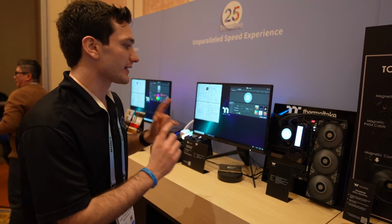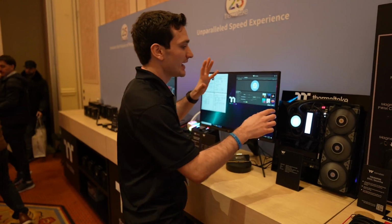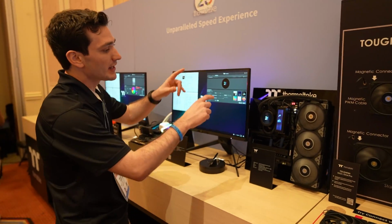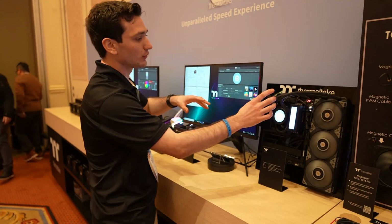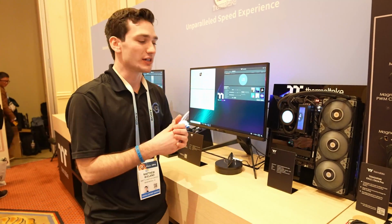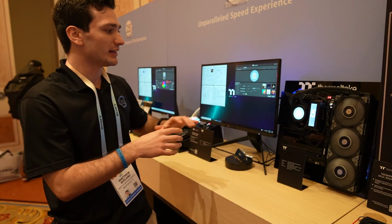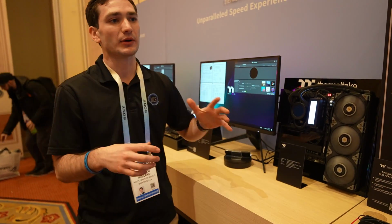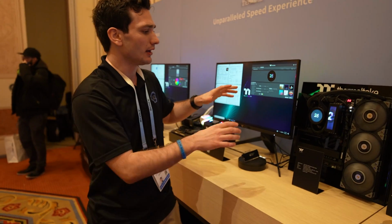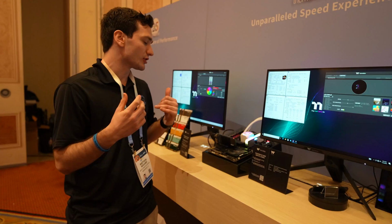So another really cool product that Thermaltake has is their Flow RC Ultra 360 CPU and memory AIO. What's cool about this is that instead of just cooling your CPU itself, the actual liquid cooler also cools your memory modules, and they both have customizable screens that you can set to pretty much any image that you want, or have stats up. Really cool to customize how you want it, and it's kind of similar to the display that would go at the bottom of some of their cases, and I absolutely love how this all comes together.